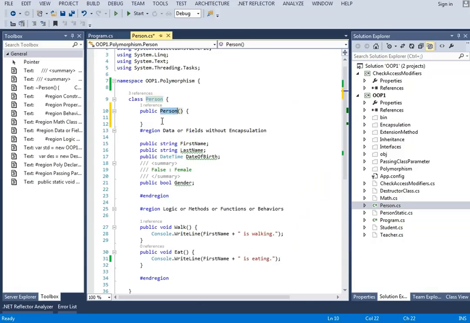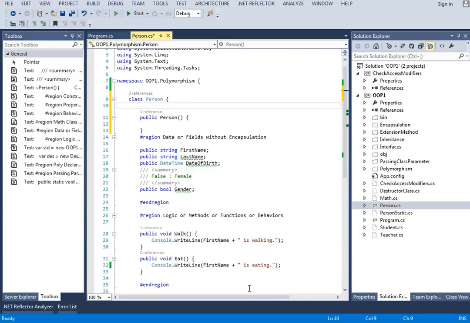So you can have 0 or multiple constructors. We're going to talk about multiple constructors later, but you can have multiple constructors by overloading methods. We're not going to talk about overloading right now. When we talk about overloading, you'll understand how you can create multiple constructors.